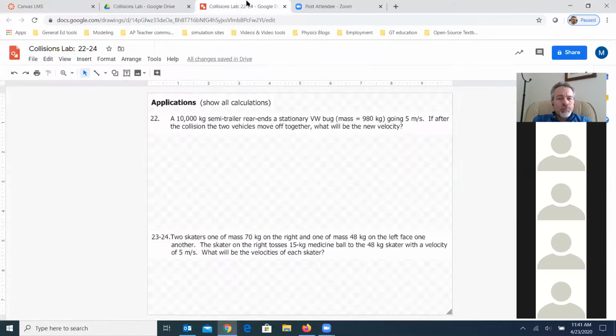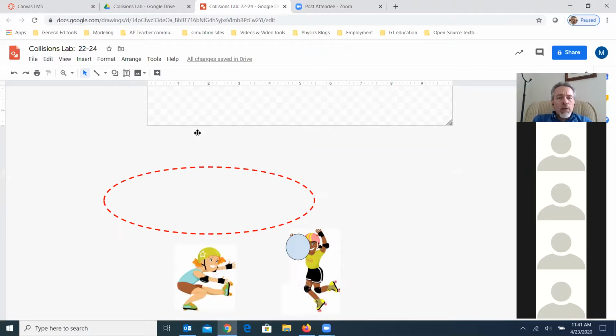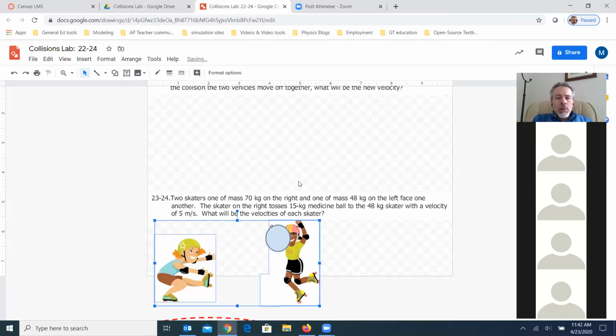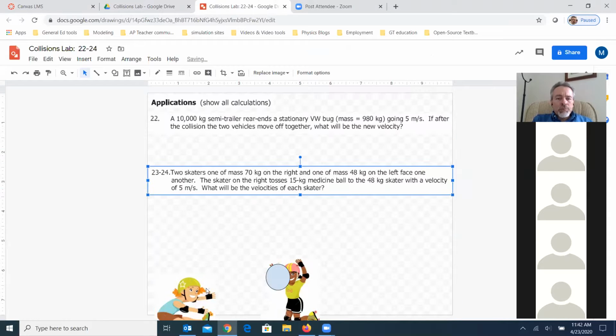Okay, you could stop sharing. That works. All right, so I don't really want to spend more time solving the next one. You're going to have to do it as homework, but I want to give you some pointers because it's kind of a hard one. So first of all, you've got to draw a picture. So let me pull my picture up here so we can see it better.